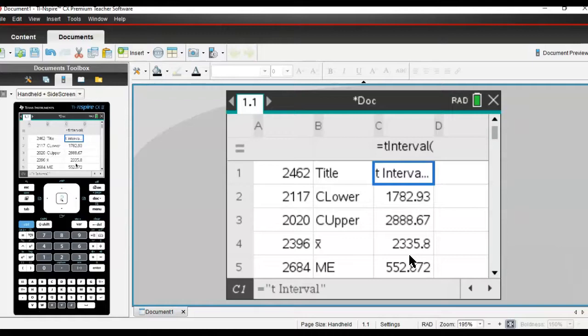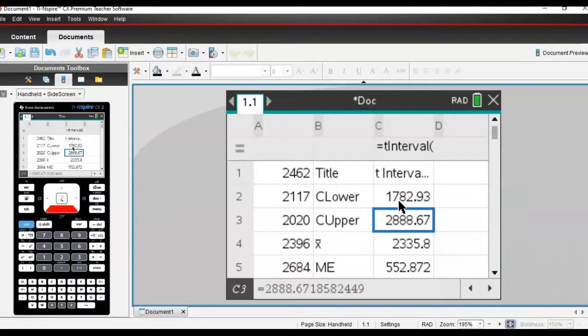Check it out, guys. So the confidence level, our lower boundary, and again, this was in dollars, so this is still going to be in dollars, I'm going to write it down: $1,782.93 on the low end. And on the high end is $2,888.67. So those are the limitations that I have for my interval. And I'm saying that I am 99% sure that mu is between those values. I'll come back and show you my written version of that in a moment.